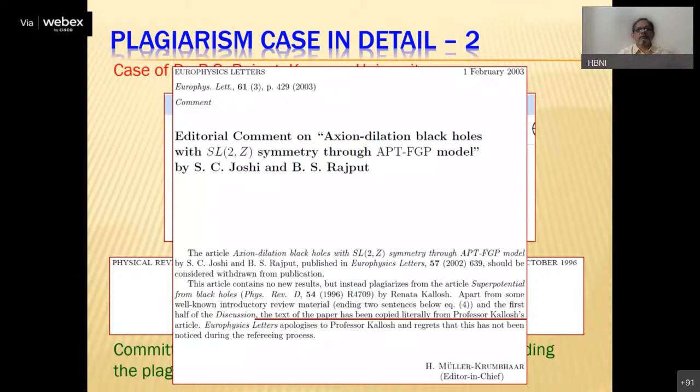So these are the two cases which I wanted to highlight, to show you how the process goes on when a case of plagiarism has been detected. But this is a very ideal situation. Again, I must emphasize here that whenever there is a case of a foreign author plagiarizing an Indian author's publication, the situation may not be so nice. Normally, there's a tendency for journals internationally to side with people from the West. And if an Indian can get a full closure, I guess he will be quite lucky.